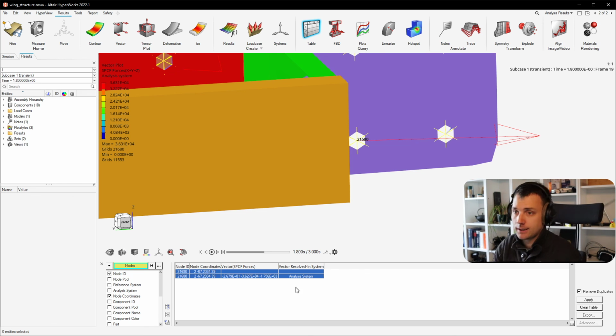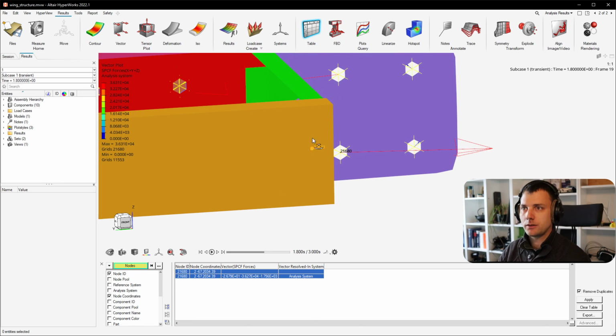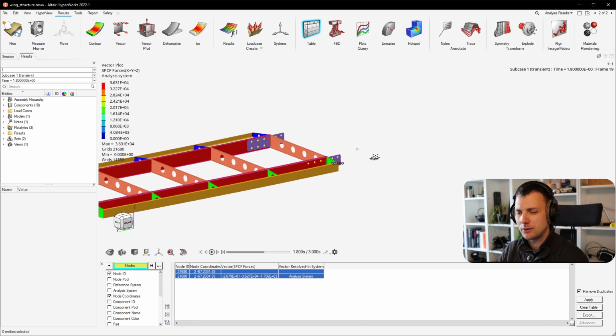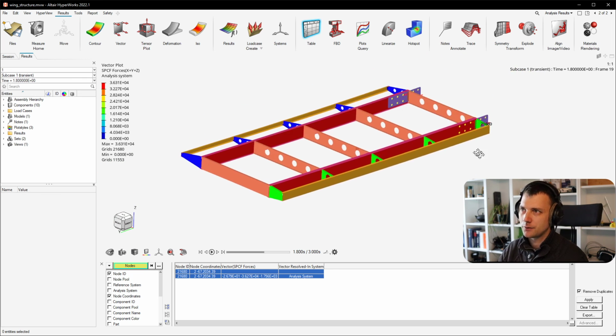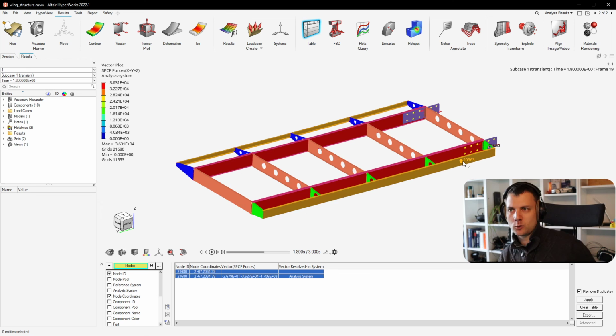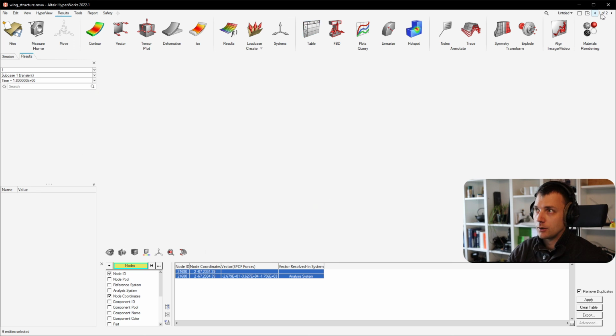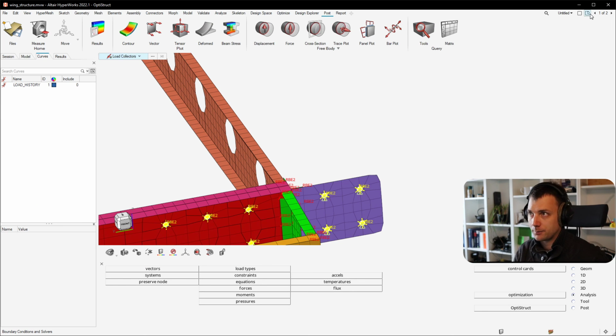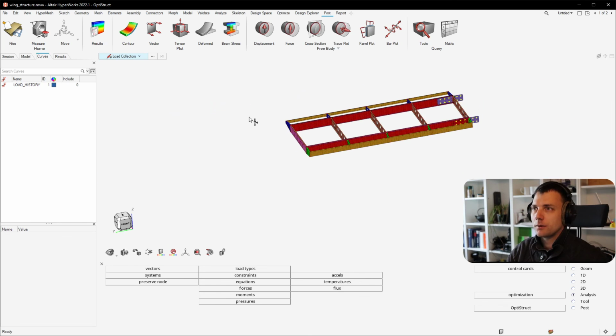All right, I think that concludes this tutorial. It was an easy one. I think I'm getting used to the ribbon style. So we did not use the panels too much. In fact, a quick takeaway for me is that there is a better way to do control cards than with the panels, and it is in the model browser, and it actually works quite well. And keep in mind that in the HyperWorks environment you have two windows like before. It's opening HyperView or the HyperWorks version of HyperView in this environment, and you have to click around with the pages here. So this is still the same as before, which is something good to see.